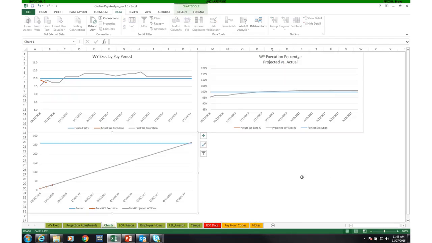Your charts, this is going to show you based upon those projections that you're using. Right now it's set up for these charts, and I just noticed in the template that I don't have a chart title for this one, so I'll add that title before it's posted on the SharePoint. Please, by all means, make other charts as you see fit. These are the ones that are just going to come out of the box.